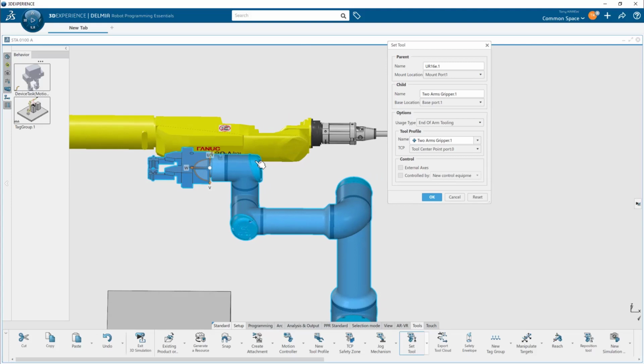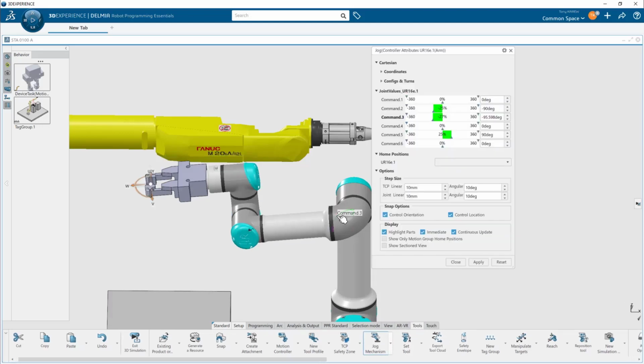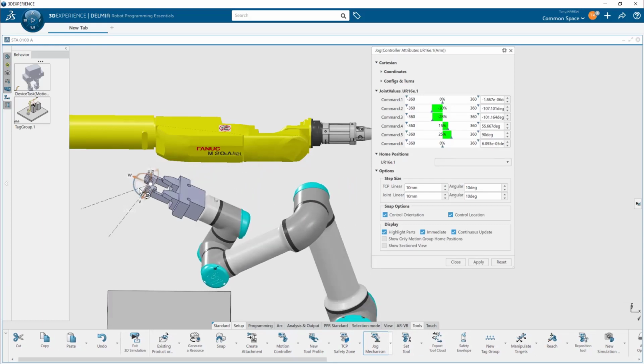This looks like a good location, and I'm going to say okay. Now I have the gripper mounted onto the robot, and when I jog this robot, it'll show me that tool point that was on the gripper device.